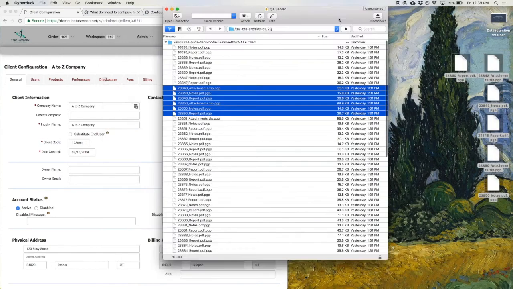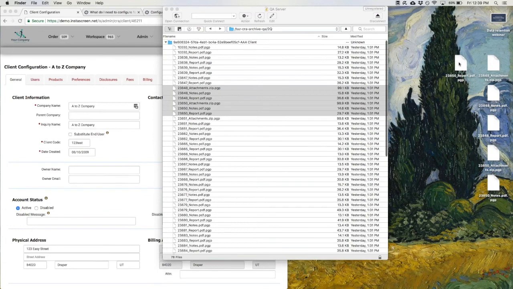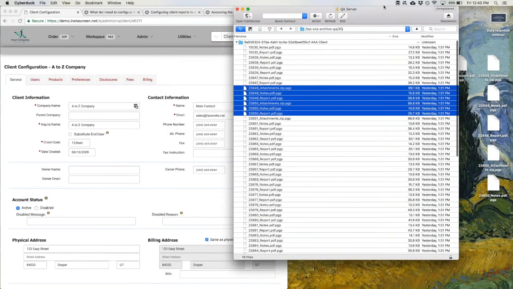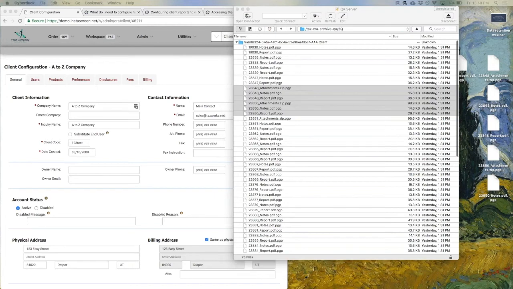Okay, so you'll notice that these have some kind of weird file names. They've got a .pgp on there. That means that these are encrypted. So that is for the most security possible to make sure that no one is accessing personal information who shouldn't be able to. So we can't view those files. We can't do anything with them yet. We'll get to that really quickly, and we'll talk about how to decrypt those.